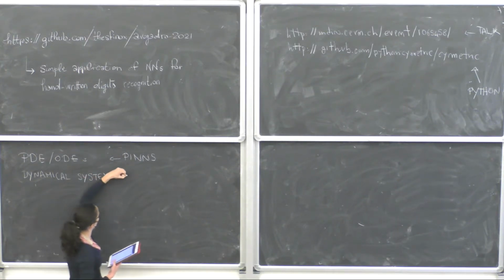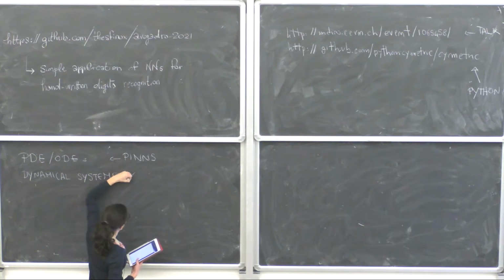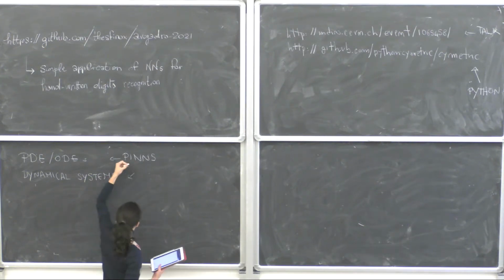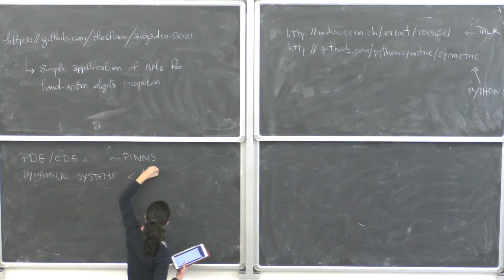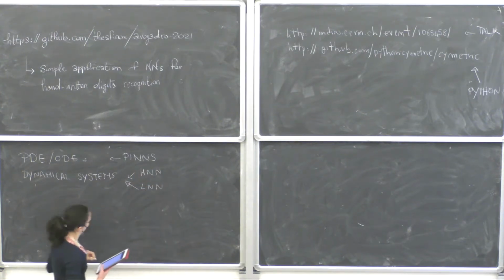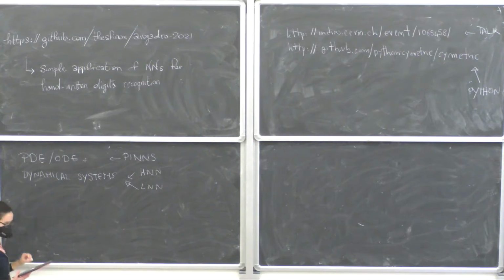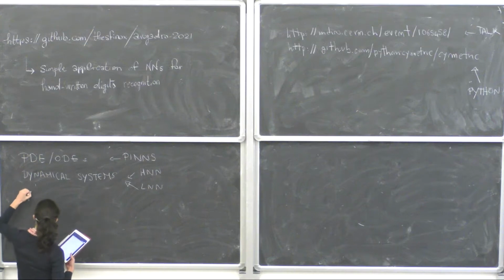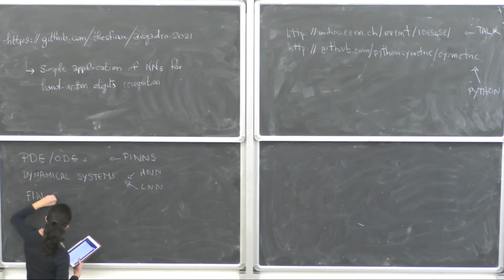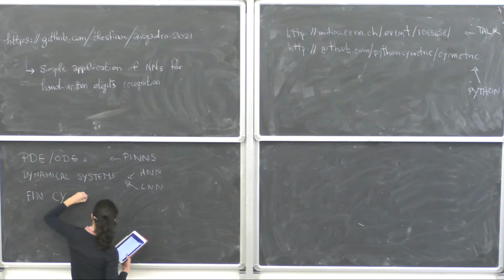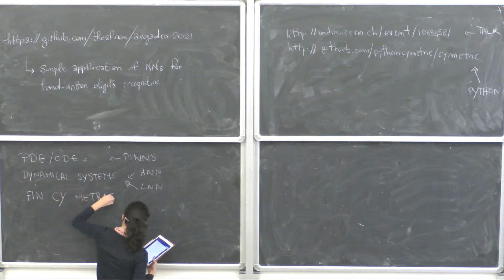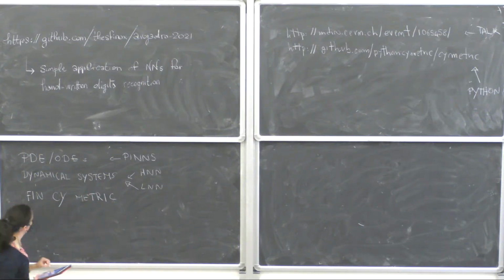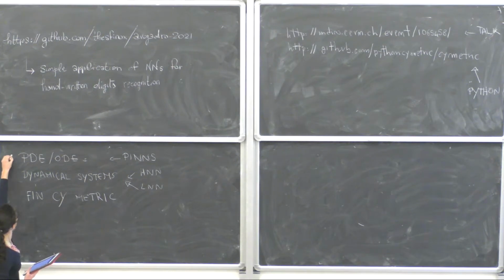After that, we're going to give a look at dynamical systems. And in particular, I'm going to present them in a few minutes, but Hamiltonian neural networks and Lagrangian neural networks. And after that, we make a huge, super huge jump, and we're going to talk about how to find Calabi-Yau metric using neural network. So these, of course, are three topics related to differential equations.